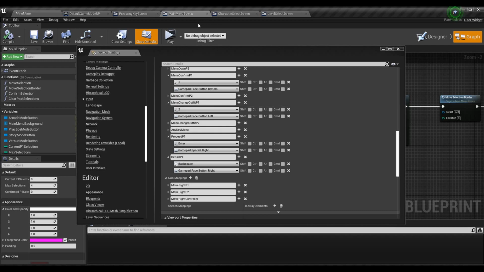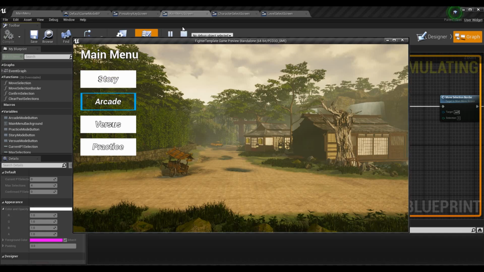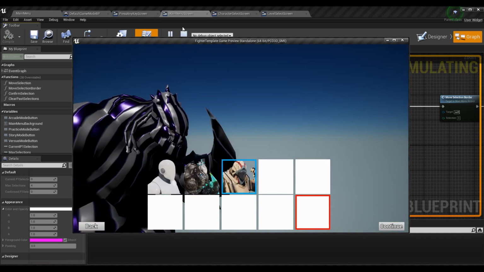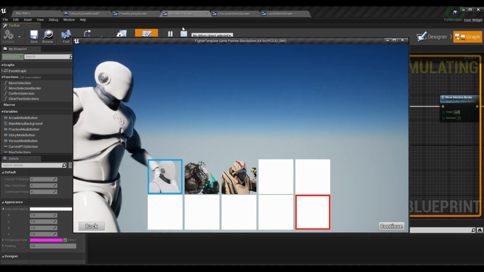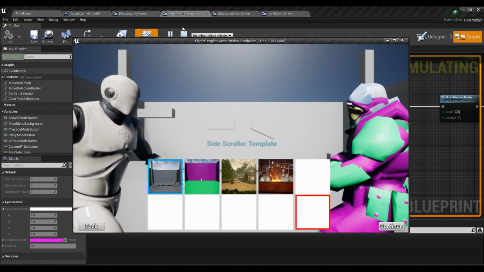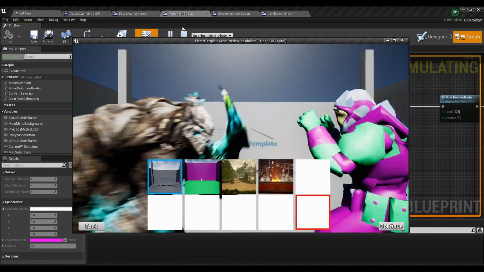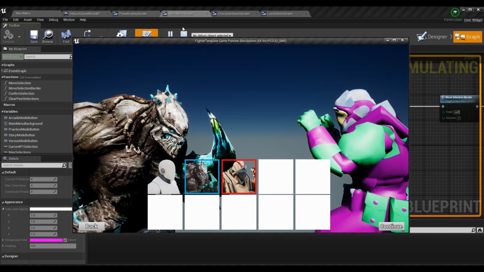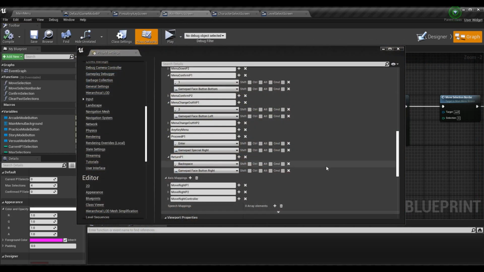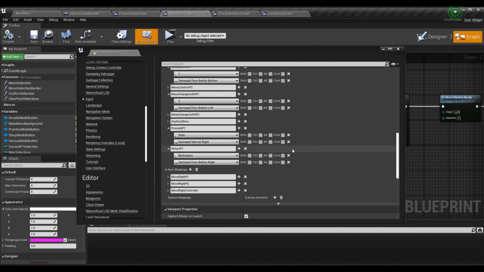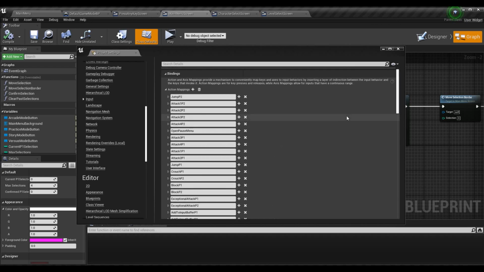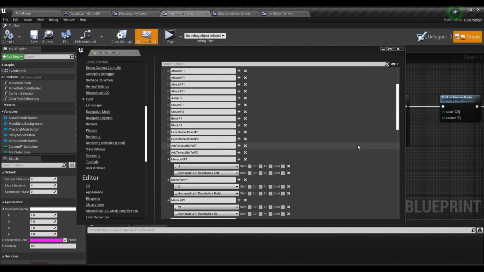So now, if I were to play, I can actually go into versus, switch my colors, proceed, and then I can actually press back and go back to this screen. And then get control over my guys again, and then we go back, and you can keep doing this. So you can go back and forth between your screens, and go all the way back to the main menu. So we have true menu flow. And those are all the action mappings that I'm adding for today, but it is important that you do add them.